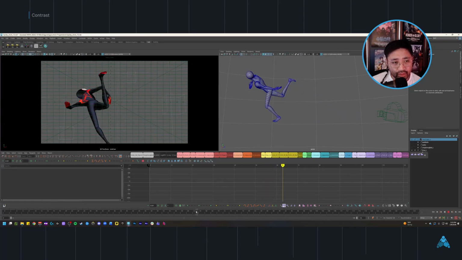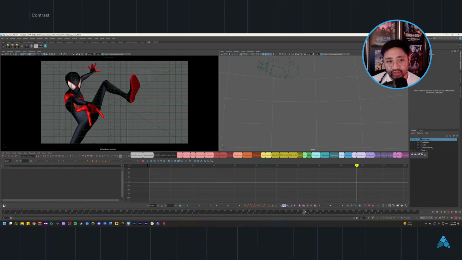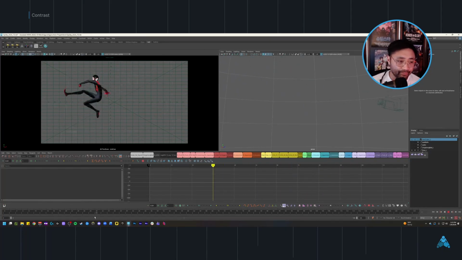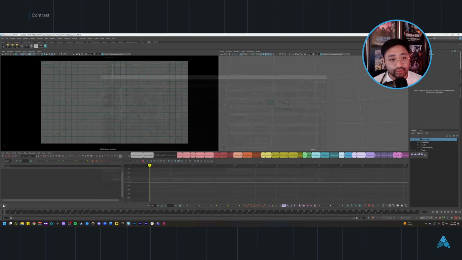I'm going to go from a very stretched and condensed pose, pretty much a stretch pose, to this wide pose, widening out a little bit, and then into this dynamic pose, and then I'll have my frozen moment right here. Cool. So let's go ahead and wrap it up here. I'll save and version up, and then in the next lesson, we will start by seeing what this looks like in Engine.